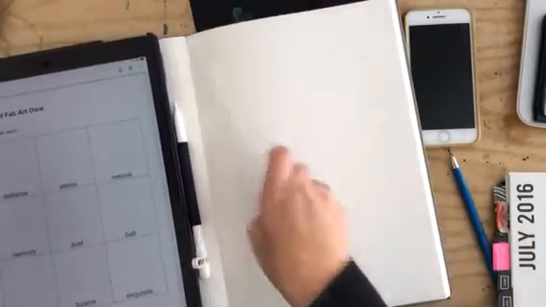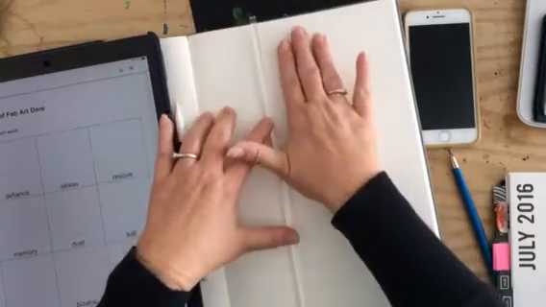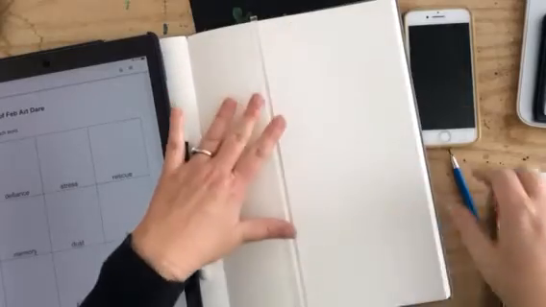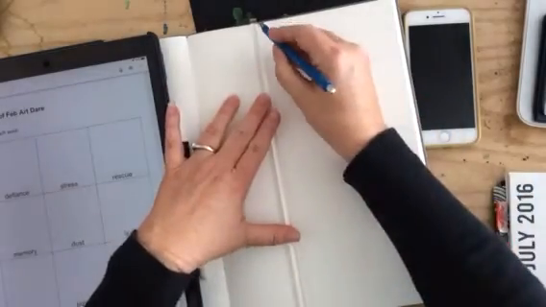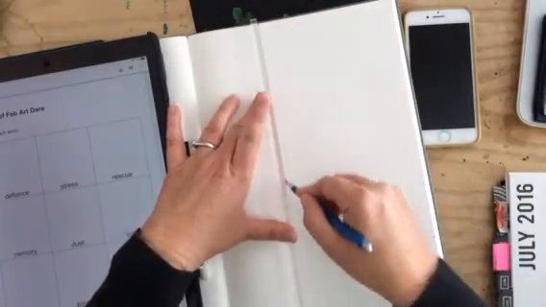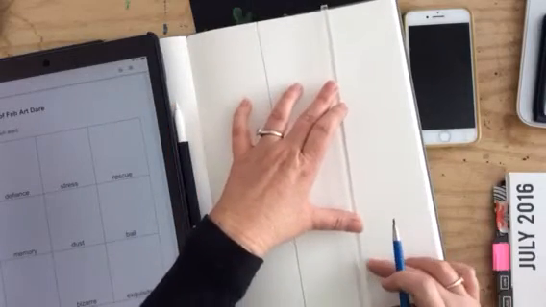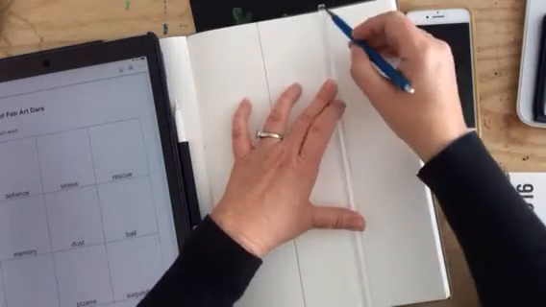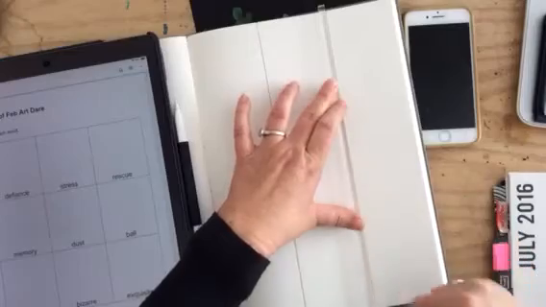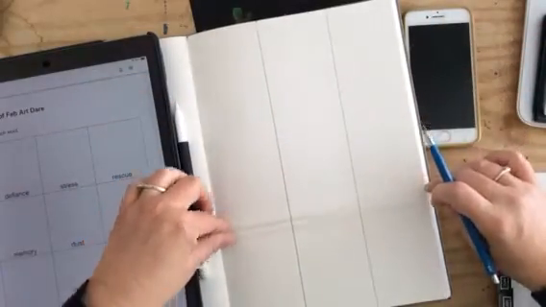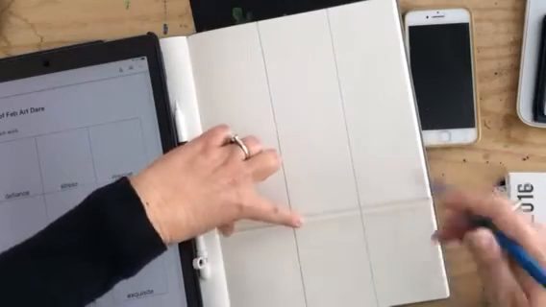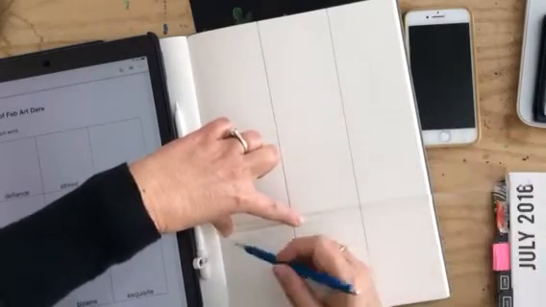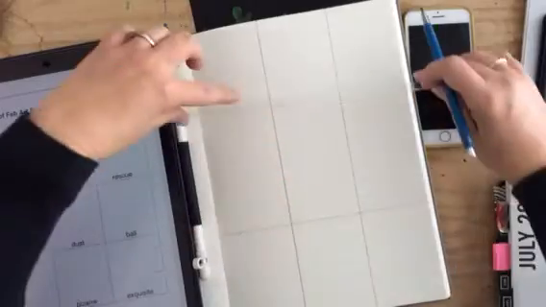here's my sketchbook. And I can see that I need 9 squares. So I'm just going to roughly guess what's about a third, and I'm going to draw a grid in my sketchbook here. You can see I don't have a ruler either, but I found this plastic thing, so I'm able to make straight lines. So there we go.